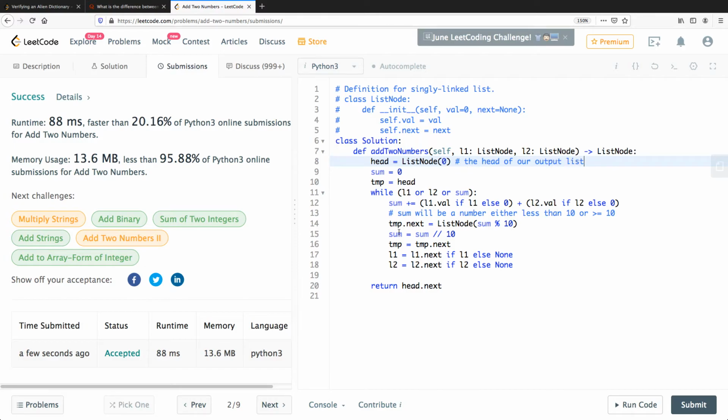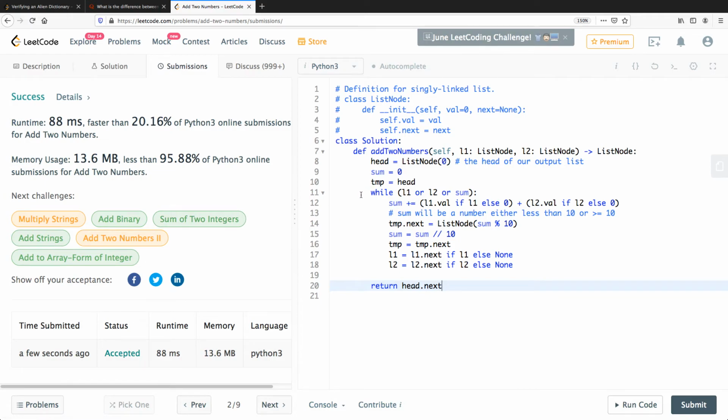As you can see here, first time when temp was pointing at head, temp had the same reference as head, then we said temp.next. So we started doing our real calculation at the next node. So we have to return head.next. I guess those were the gotchas here, but otherwise it seems like a pretty straightforward problem.